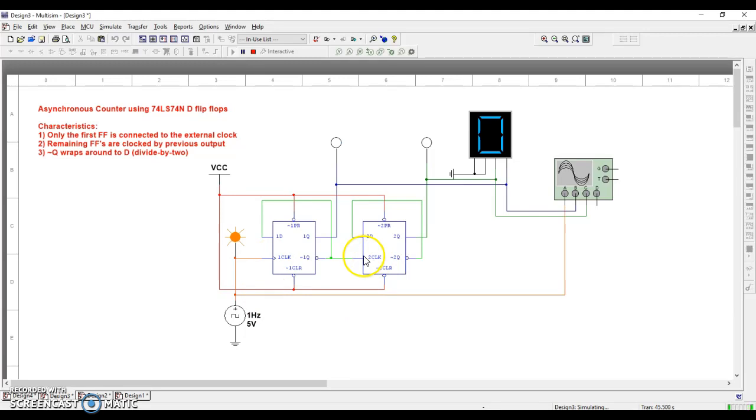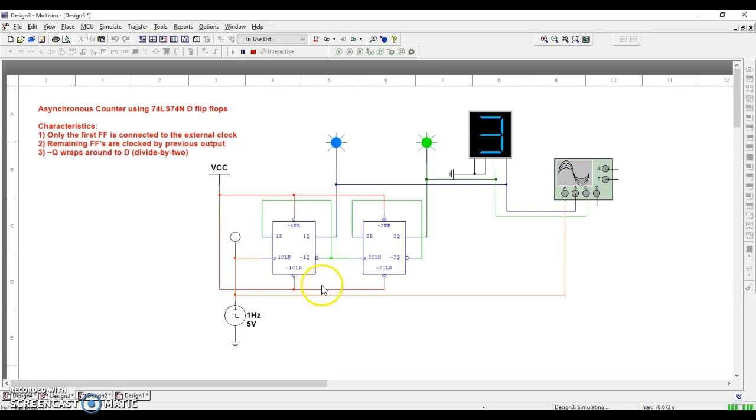Well, you'll notice that what I've done is I've tied it to the output of the previous flip-flop. Now, don't worry about the fact that this goes to Q0. We will talk about that in a next video, or maybe two videos down the road. Whether I tie into Q or Q0 will determine the behavior of this circuit, whether it counts up or down, but that's not for this video. Okay, just understand that this clock takes its input from the previous flip-flop's output. Okay, a couple other things to note.